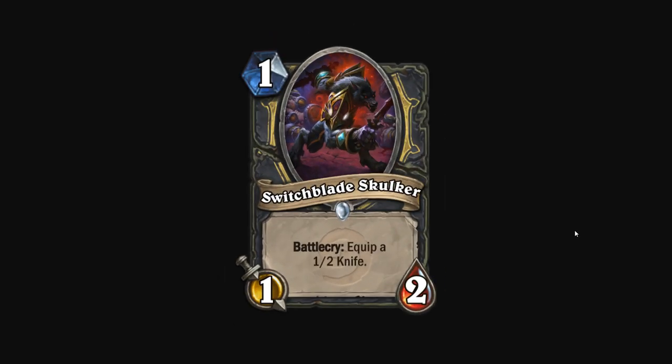Switchblade Skulker is a card that I'm surprised Blizzard has not made yet. It is just 1 mana 1/2, equip your 1/2 knife, which is just your hero power. So yeah, I don't think there's much to say about this. It's probably balanced compared to Nizal's First Mate, which is a pretty good card, but it's also a pirate and Patches existed at the same time.